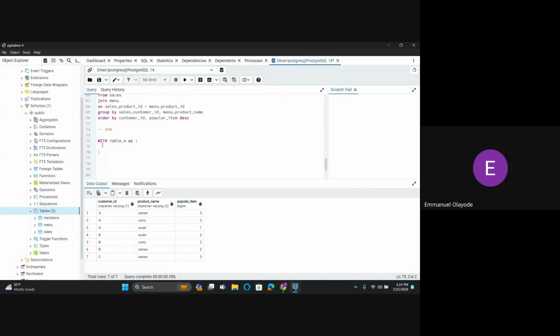So I can say table A as select ... from sales join menu on sales.typing equals menu.